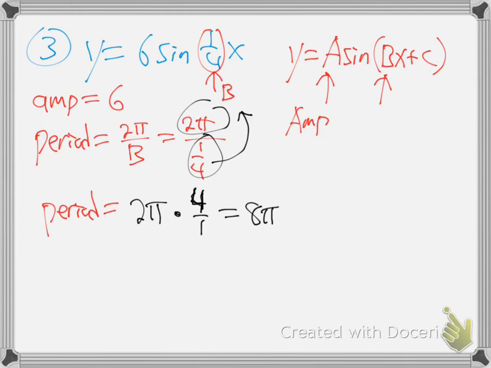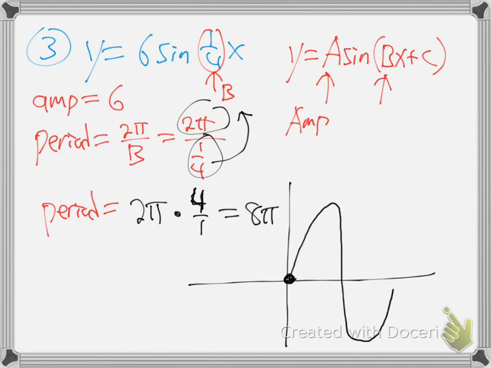What does that mean? That means for this sine curve, it's going to start at 0. It's going to go way up and way down. How high is it going to go? 6, and down to negative 6. And it's going to do all that from 0 to 2 pi? No, not 2 pi. That's not its period. That's not the width of one cycle. What's the period? 8 pi. It'll do that between 0 and 8 pi, and then it'll just repeat in both directions forever.